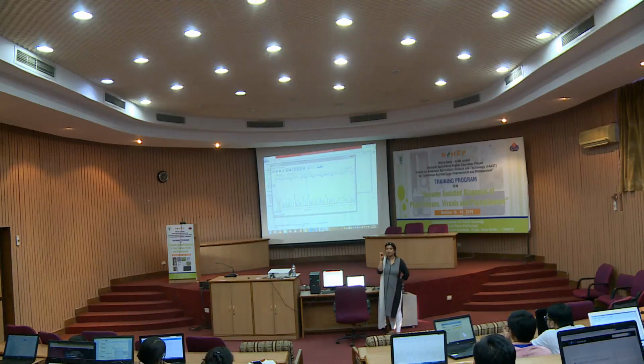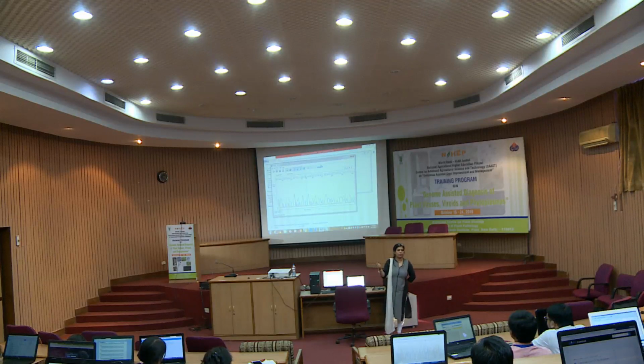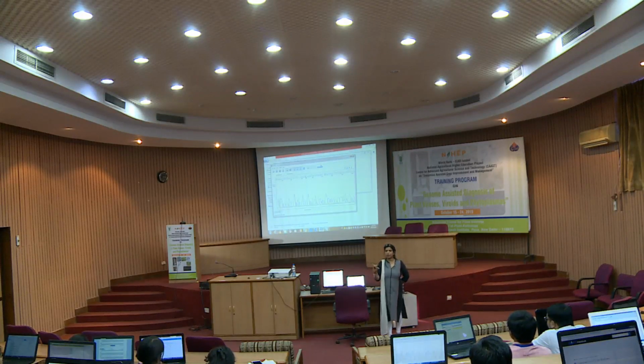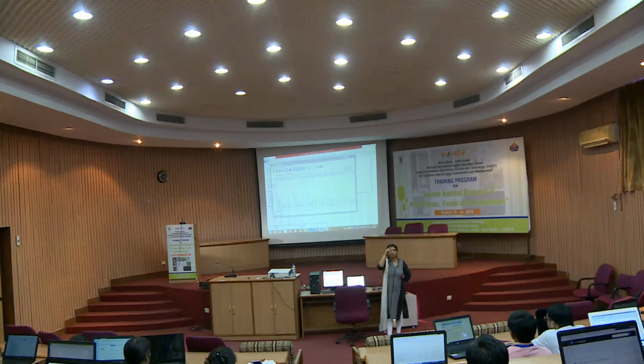So this is a very tricky thing, and you have to spend a lot of time doing such analysis. To always generate a good PCR amplicon, your primer should be free from any degradation, and the company should provide you clear-cut peaks.